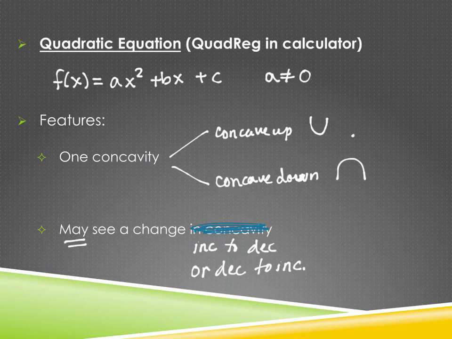So let's say, for instance, your scatter plot looked like this. It's definitely concave up, right? It is. It only looks like maybe half of a parabola. You might think it looks exponential, and it kind of does as well. But it also could potentially be represented as quadratic. So this would be an example of a scatter plot where you don't see it go from increasing to decreasing or decreasing to increasing. There's just one feature. It's only increasing, but it might still be represented well with a quadratic equation. Okay? So that's what it's referencing on part 2, on the second step right there.